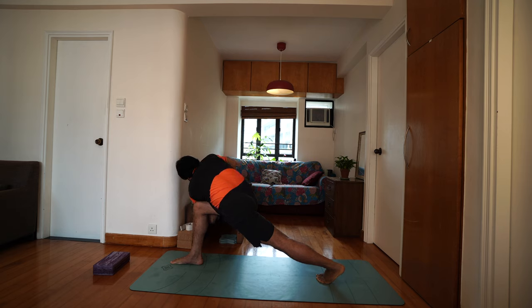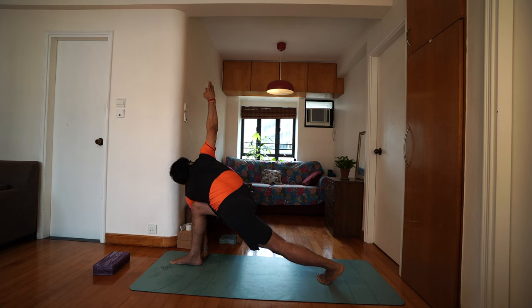You can keep your palms together at the center of your heart. Or bring your left palm beside your right foot down on your mat. Bring your chin over your right shoulder. Take a deep breath, hold your breath. Exhale. Release.